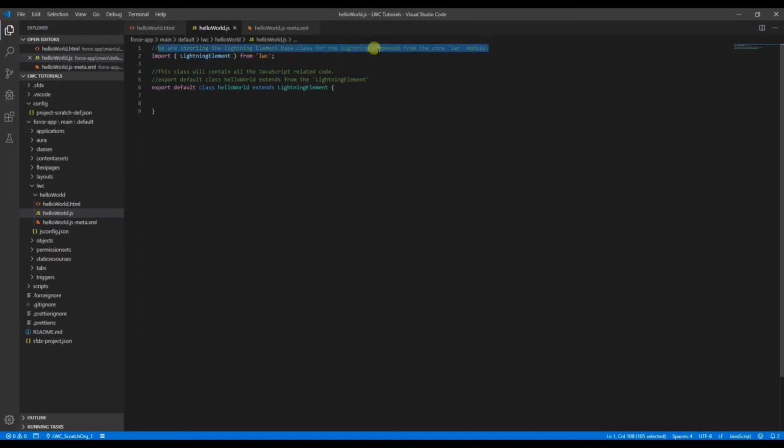So that lightning element phrase on the top that we are importing, we are importing the lightning element base class for the lightning component from our core LWC module. And our hello world class is going to extend lightning element.